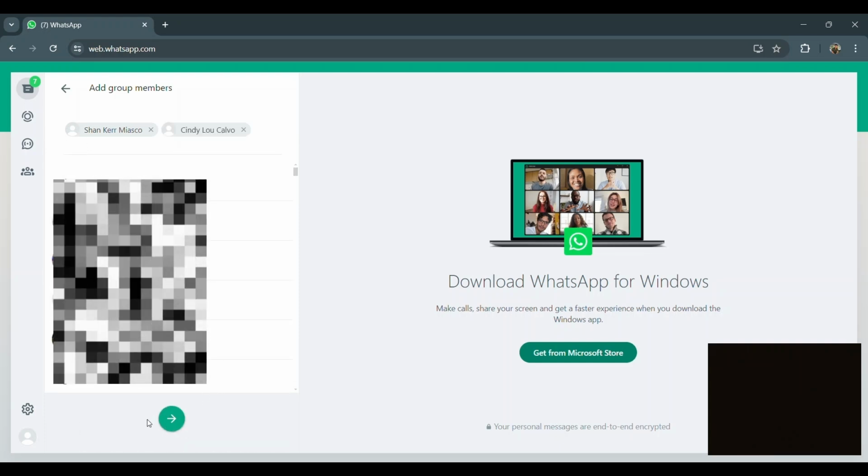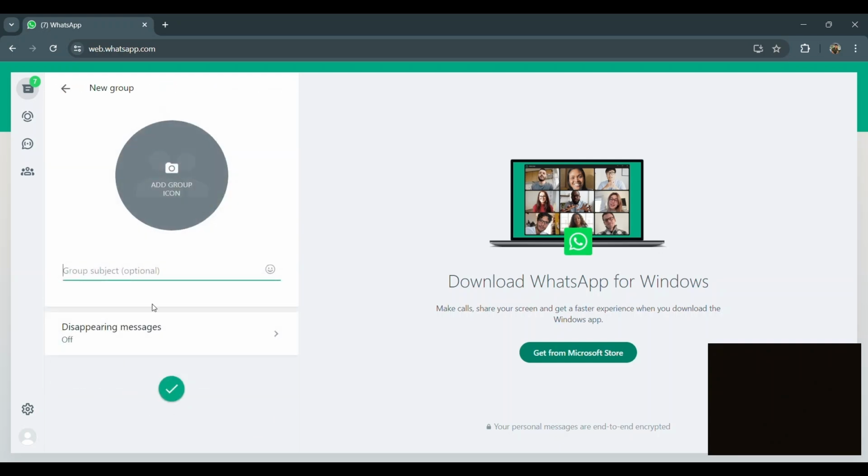Click the green arrow and name your group.